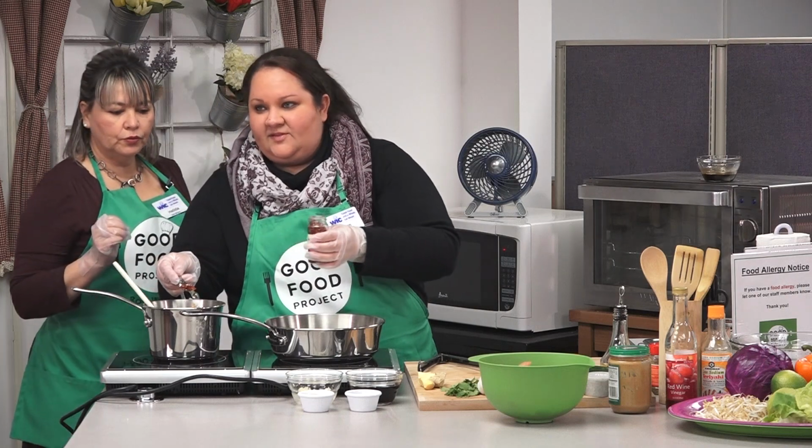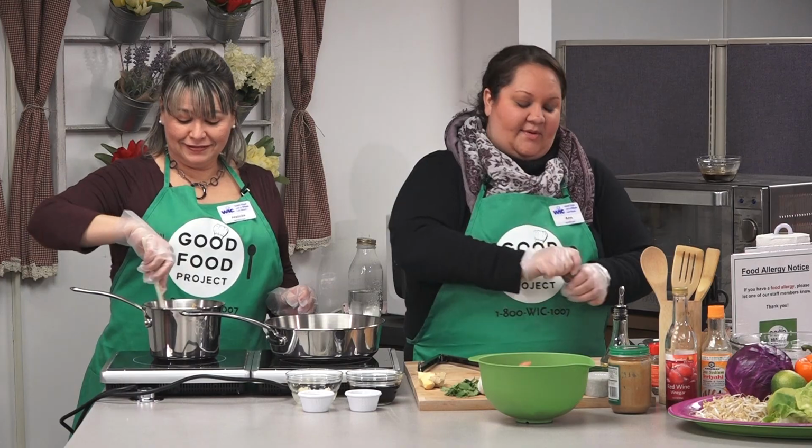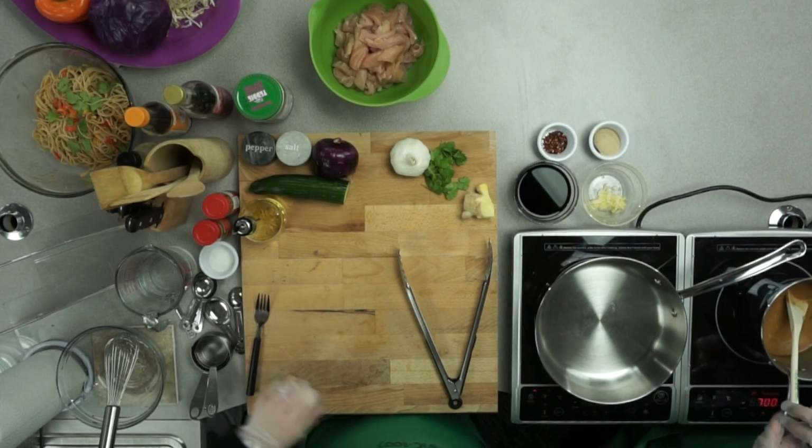Whoops. Teaspoon and a half. Well, it never hurts, right? Maribel will love it. Yeah, well, you like a lot of pepper. Spicy as well. You like spicy. All right, how's it looking?